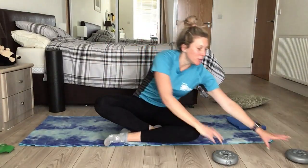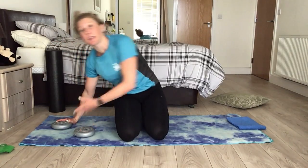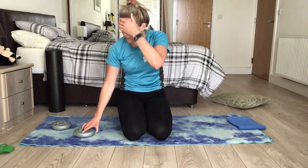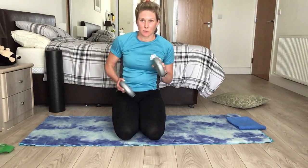And then grab 2 weights. So you can do these in standing if you want. I'm just going to do them kneeling, just so you can see them in the video. So we're going to grab 2 light weights. You can have water bottles, tins of beans, whatever you have.